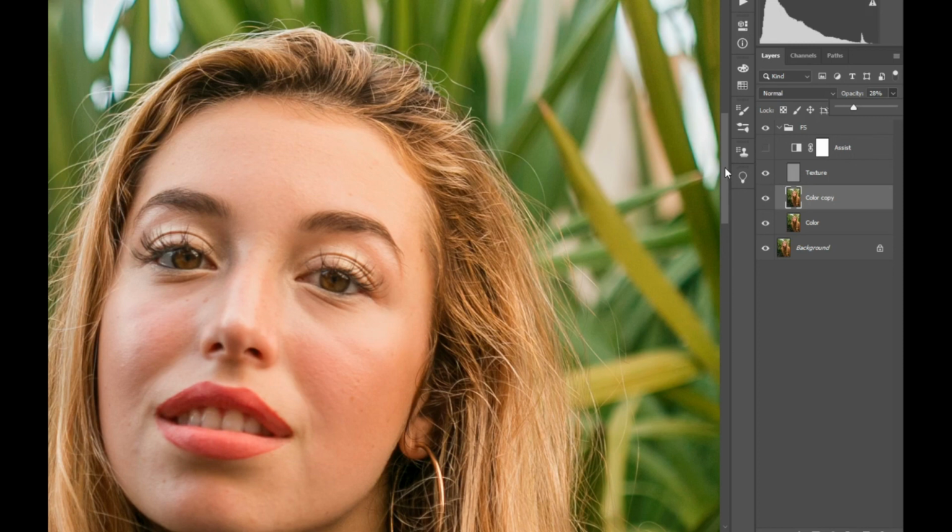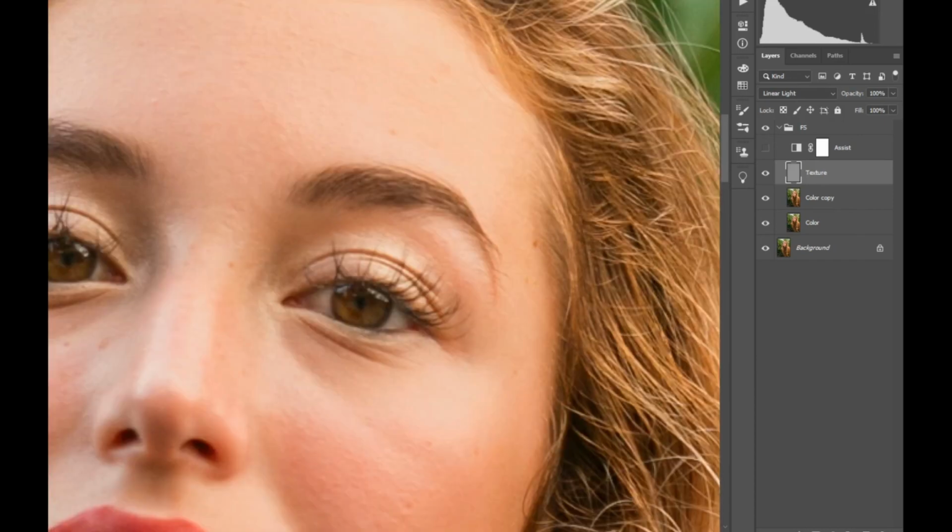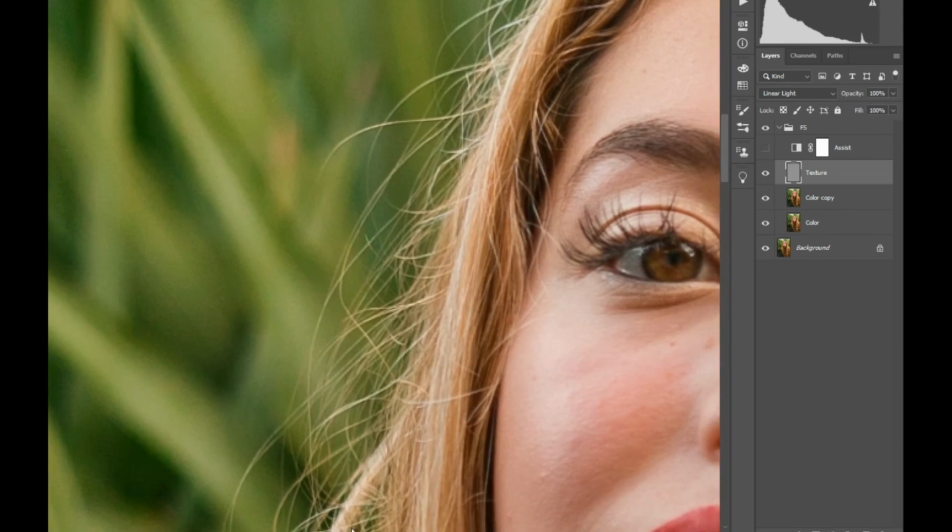Now, the way you can also use this is you can get rid of little hairs and stuff like that. So for example, if we come back to the texture and zoom back in, let's say we want to get rid of this little hair here. So we can come to the texture. Whoops, we just moved that.